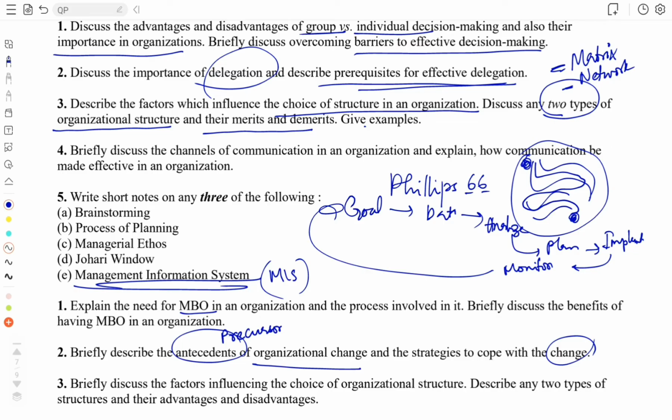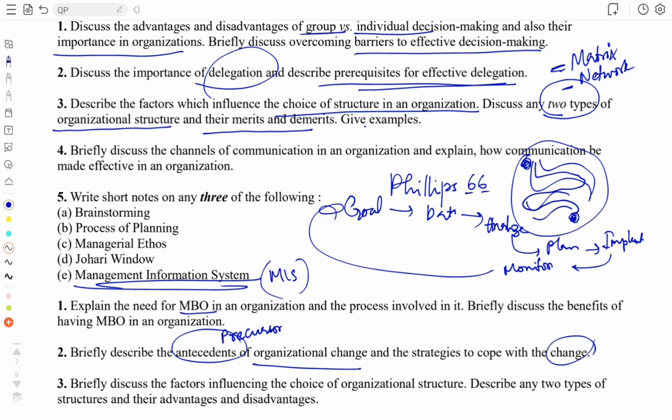Now, a few of the strategies for coping with organizational change could be, if we are having a decay, maybe we can think of downsizing, or maybe reinventing or reorganizing. Maybe we can try a merger or acquiring new things, or try joint venturing, or maybe relocating, restructuring. All these things we can try to cope with these changes.